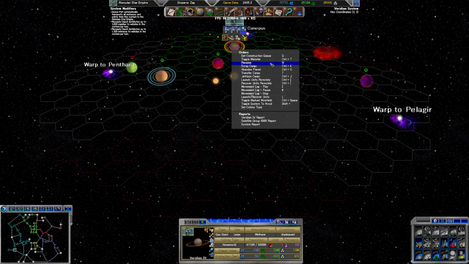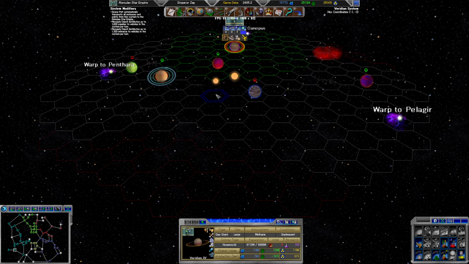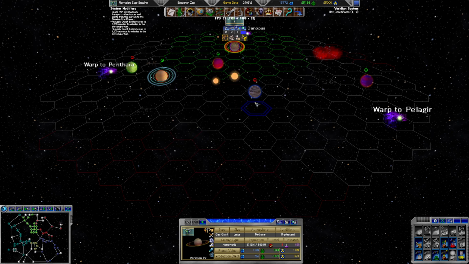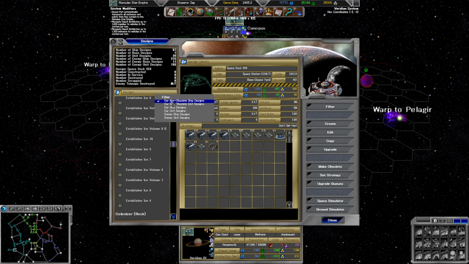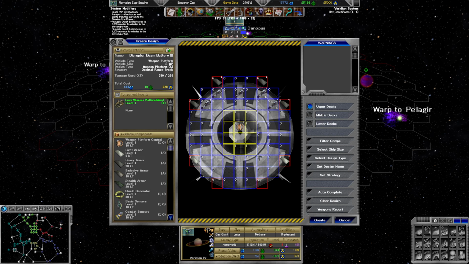Would we finish on here a scouty drone? We need that. Launch it, please. And we have just 2 weapon platforms here. 2 weapon platforms are not going to be enough. Since we just finished our research into disruptors, I'm already saying disruptors, APBs, upgrade this.